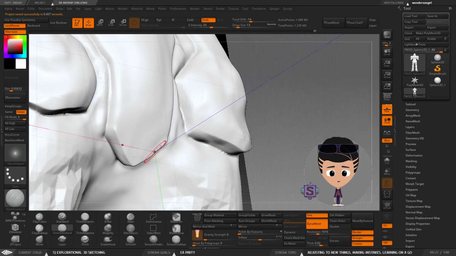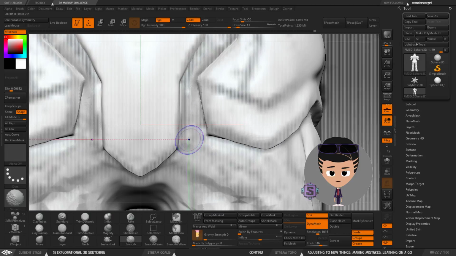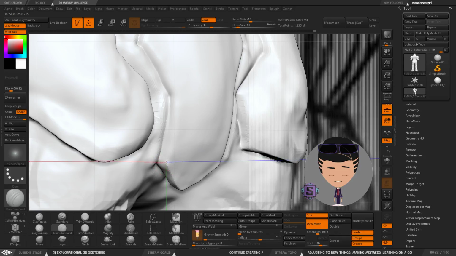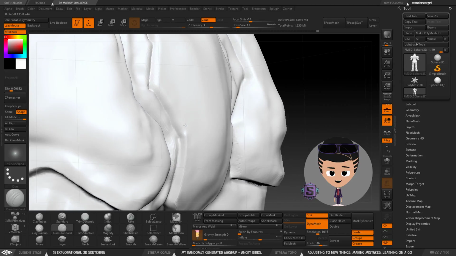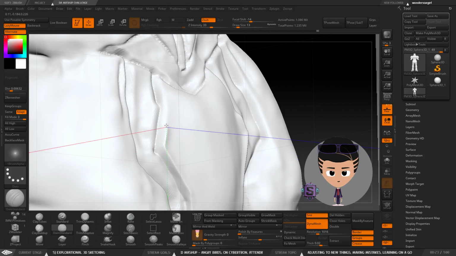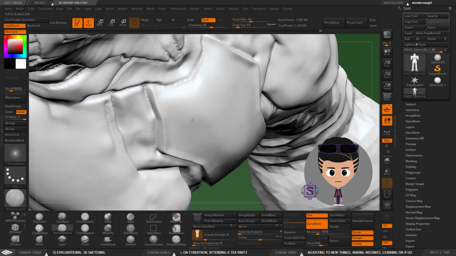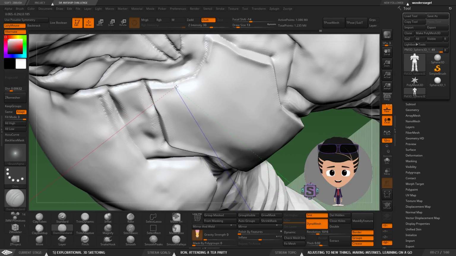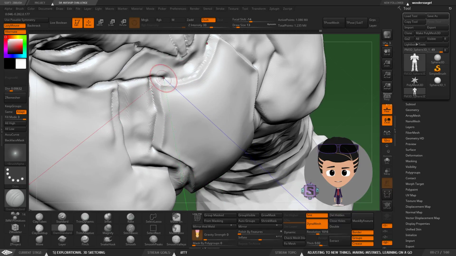The cool thing about ZModeler standard, it actually could add this hard surface things in here. I kind of forgot about this. So yeah, by reversing it, we actually could create a sharp angle in these things, which of course is something that we need to do beside creating creases.